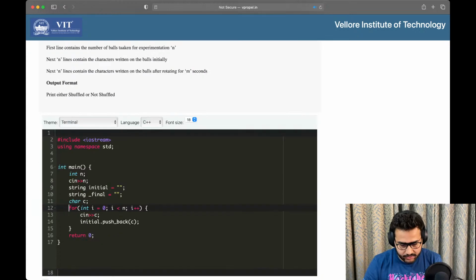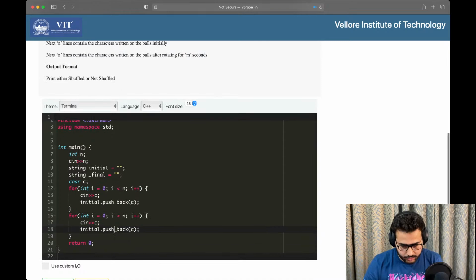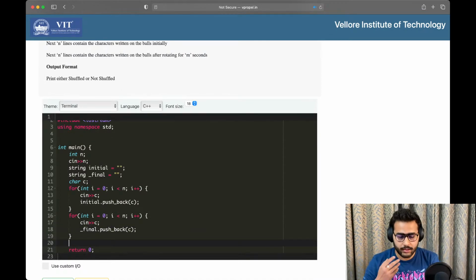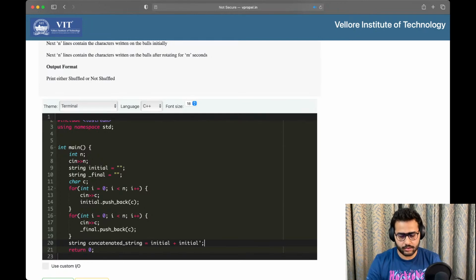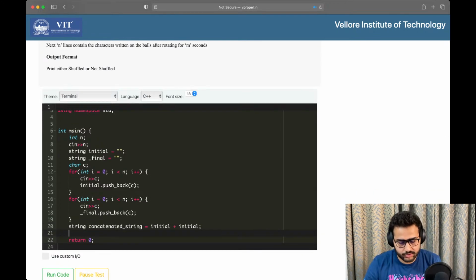And similarly, let's just duplicate this code and do it for final. We have the initial and final strings now. So as the algorithm, let's combine initial to itself. So string concatenated is equal to initial plus initial. Okay, I'm going to make another variable. Okay, so string concatenated now.